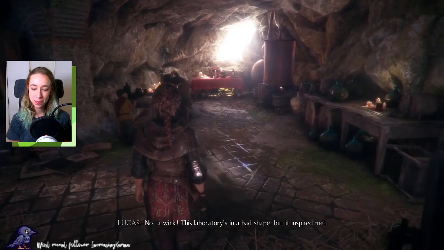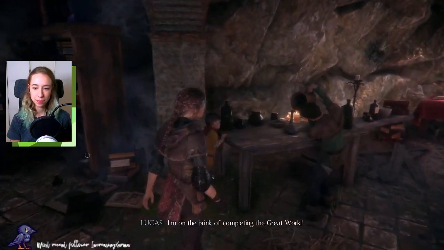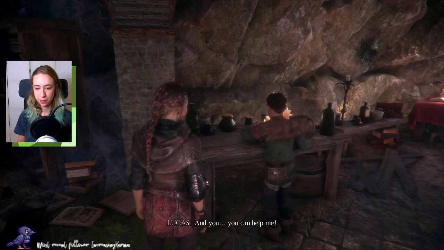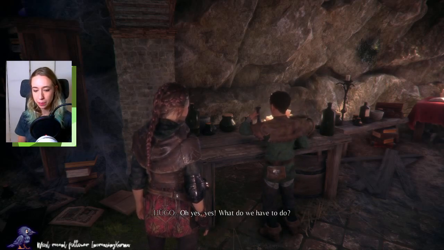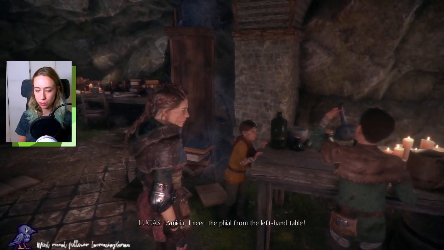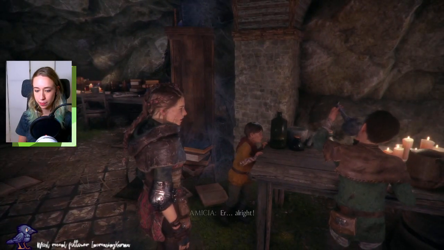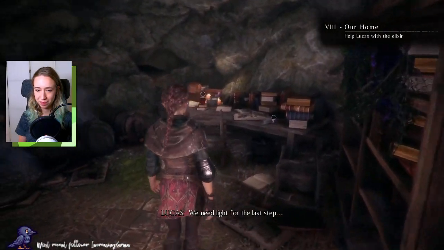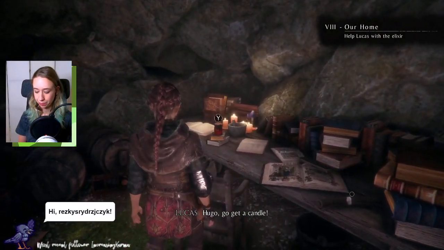This laboratory's in bad shape, but it inspired me. I'm on the brink of completing the great work. And you can help me. Yes, we can help. What do we have to do? Oh, he's so cute. I need the file from the left-hand table. All right. On me. What can I do? We need light for the last step. Hugo, go get a candle.